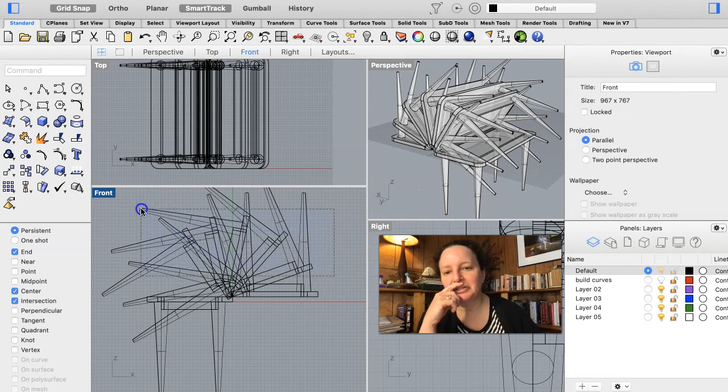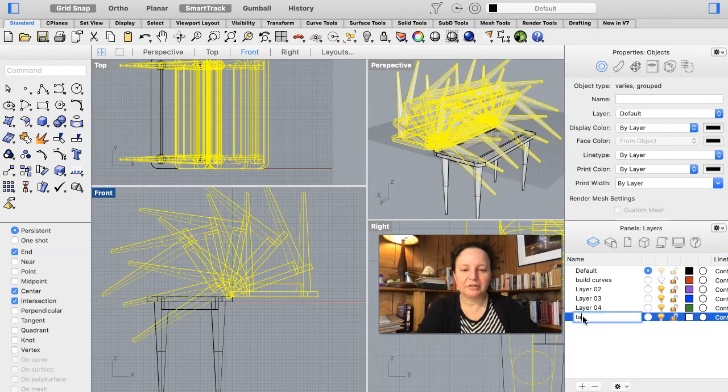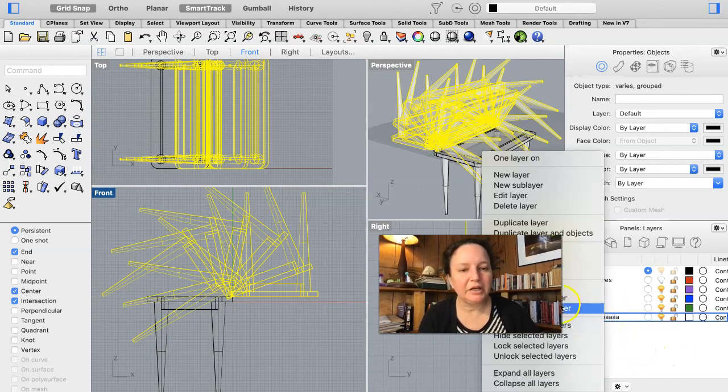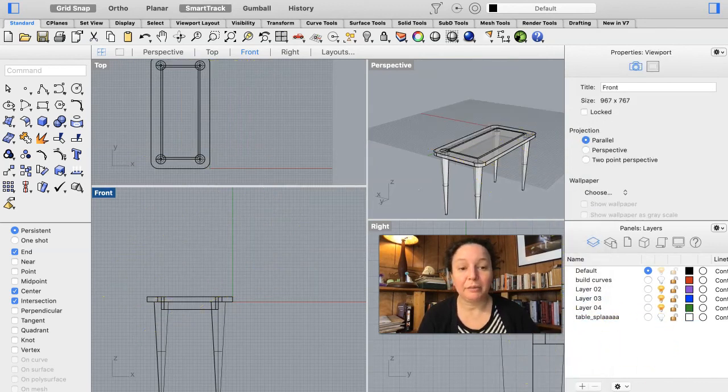So I'm going to do my side select here. I think I'm going to save this little table symphony maybe for later. Table splash. And I'm going to put it in here, change object layer. And now it's like it never happened.